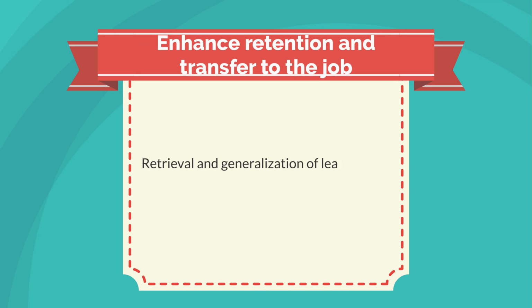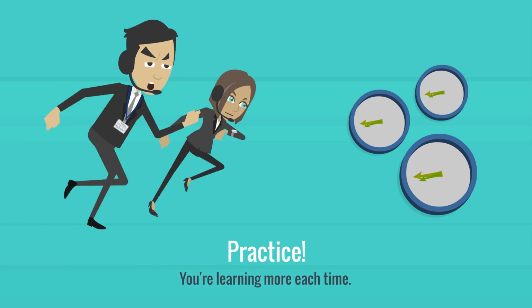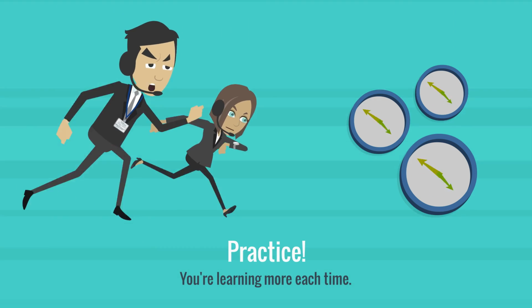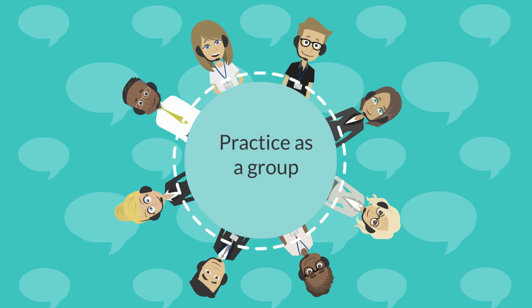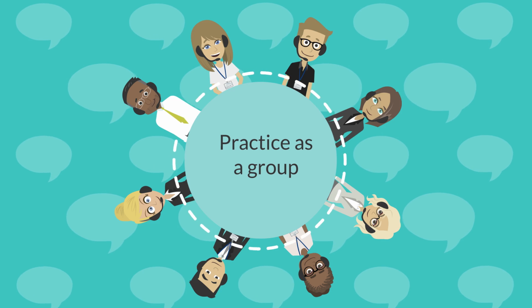In this final step, learners show they've retained information by transferring the knowledge or skill to the situations where the knowledge is required. Repeated practice is the best way to ensure that learners retain information. When designing training, ample opportunity to practice the skills being learned should be included. It's also helpful to allow learners to build their skills along the way.